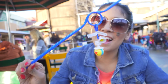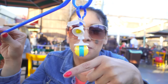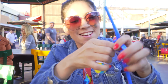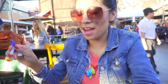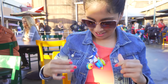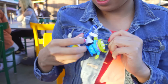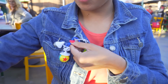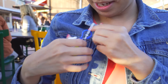And so for $5.99 you get yourself one of these little guys. So it's the Pixar lamb with the ball right on the bottom. Isn't that cute? Clipped on, so you could just take this off right here. There you go, you can put that away. You can clip it just like how I'm clipping it, right there. See, so it's a keychain now, it could be a backpack chain or anything like that. Take these little things out. There you go. Now I'm ready. I'm ready to add more to my collection.